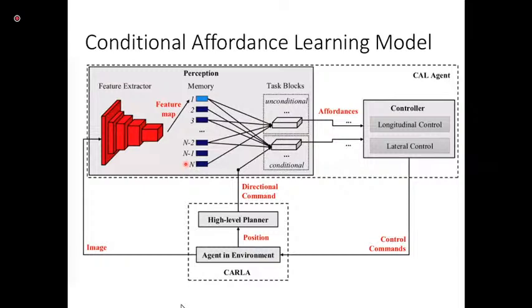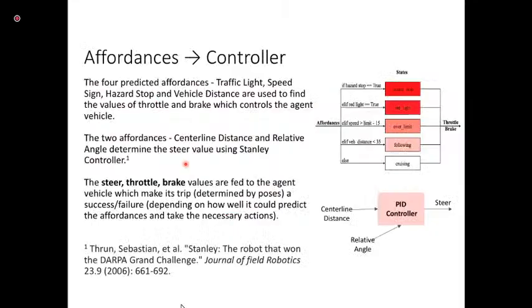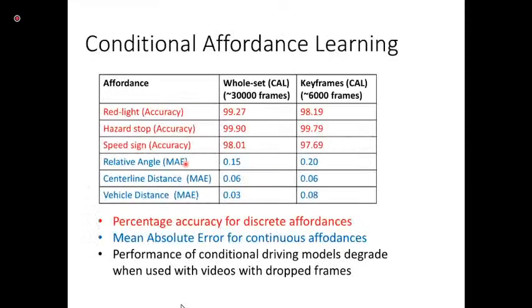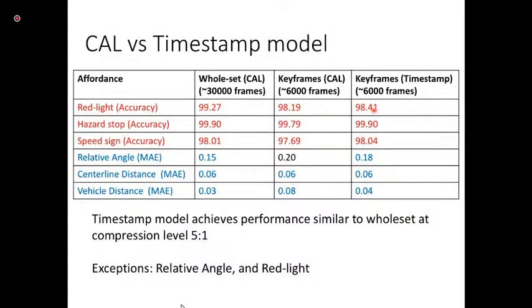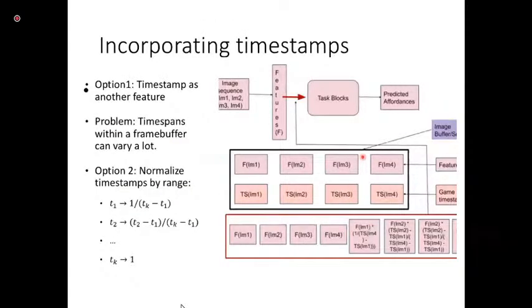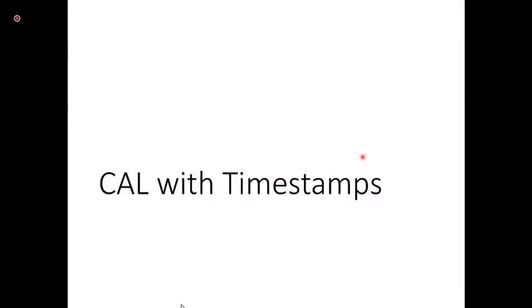Okay, so that is the number one problem, and for that what we have done is we have designed something called cal with timestamps. It works slightly better, but we are not too happy with it, and it is not yet published. So we have put the results here. It works slightly better, but not too much better. It is basically just that you give a timestamp weighted feature as input in addition to the actual features. Okay, so this is one problem that we are facing.